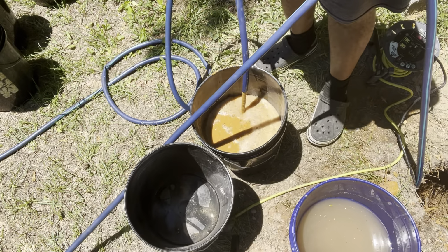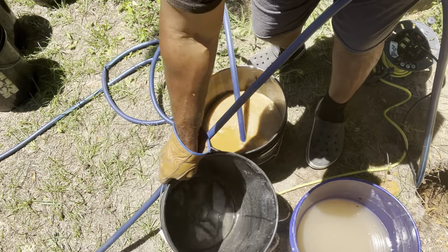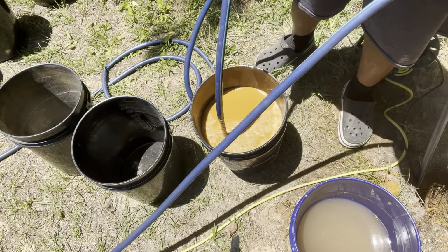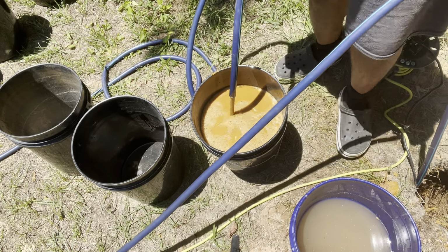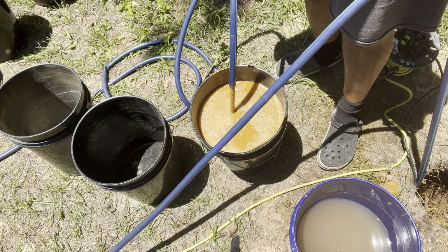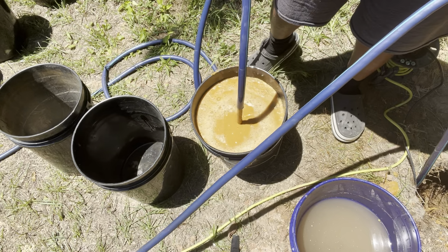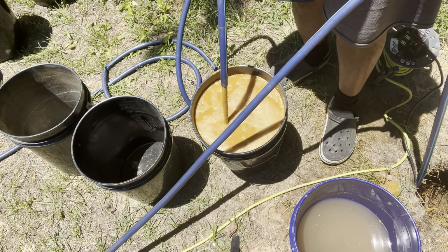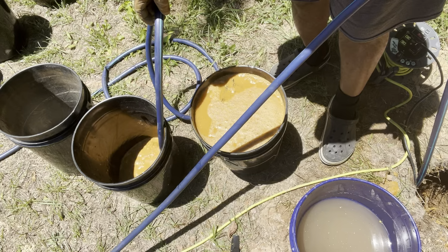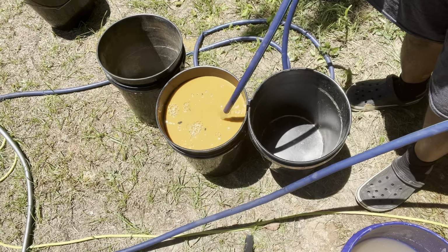Wow. I really think we're gonna fill all these buckets up. I really do. You know, 5 gallons of water is a lot for one person per day. All right, we're on bucket number 2. Bucket number 1 is totally full. Okay, that's bucket number 2.